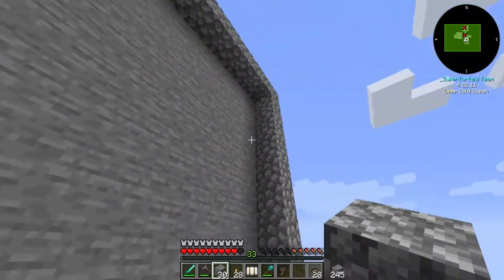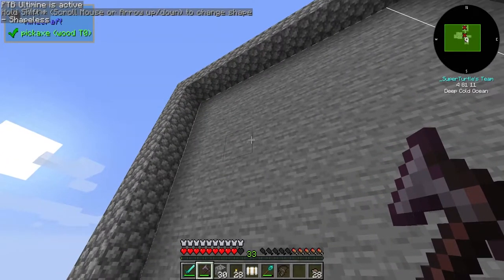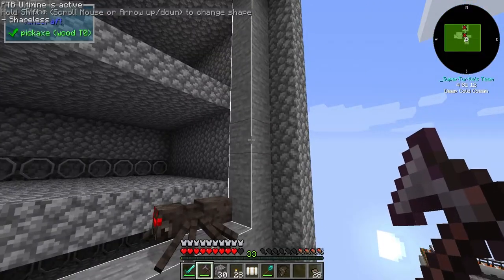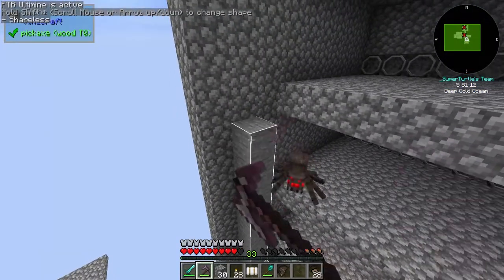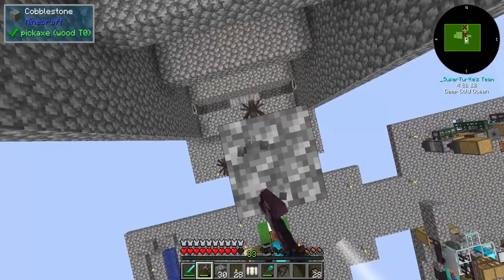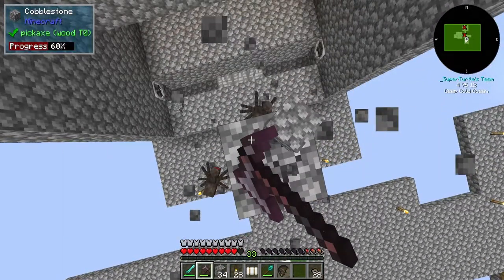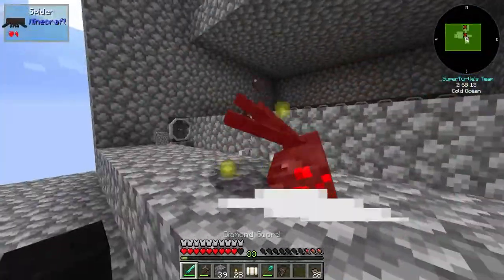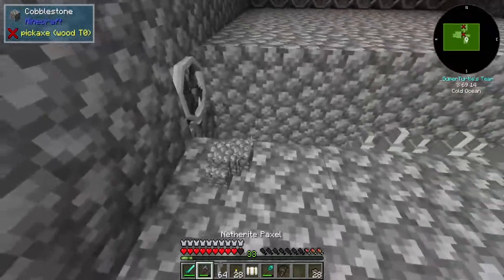All right, so I've got the lip of the cobblestone here, so we're gonna do this now. The spider's like, what the heck just happened? Ah, I fall. Okay. So that is all of the smooth stone broken. Oop, we're getting lag. Okay. All right, those guys are dead.